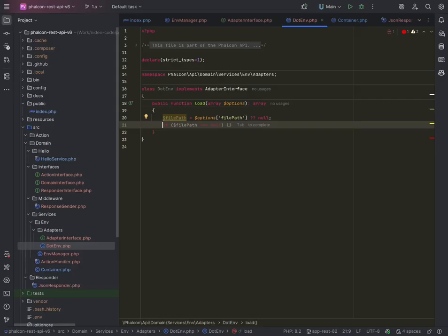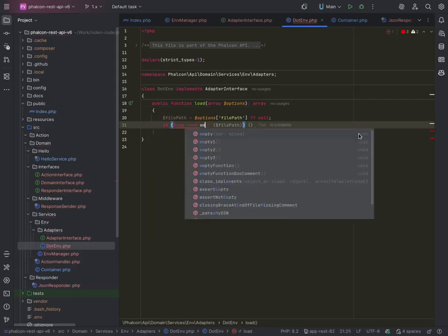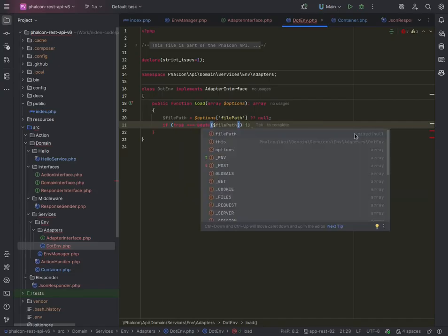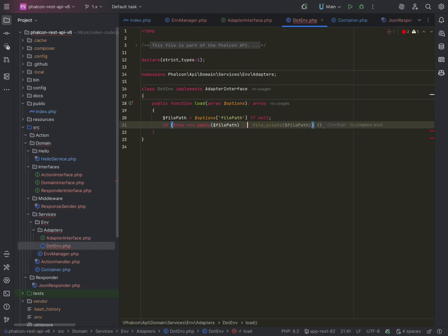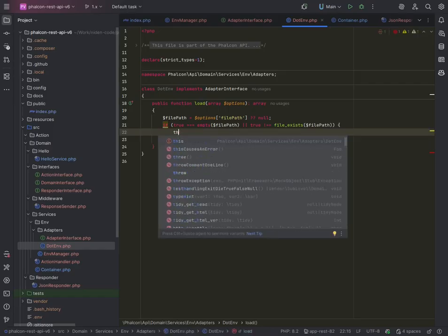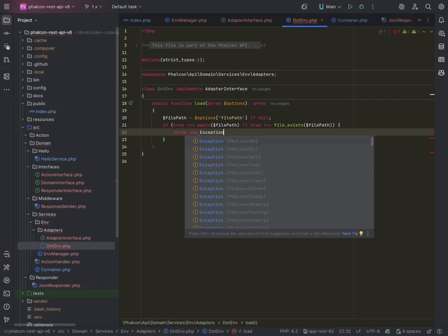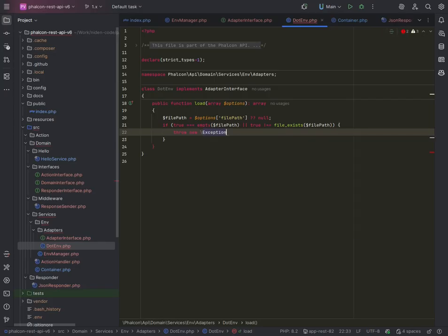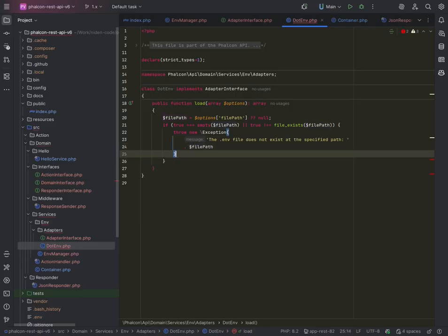So we can do if true equals empty file path, or true not equals file exists file path, then we're going to throw new exception, and say the env file does not exist, and then file path. Close that. So that's our safety net.